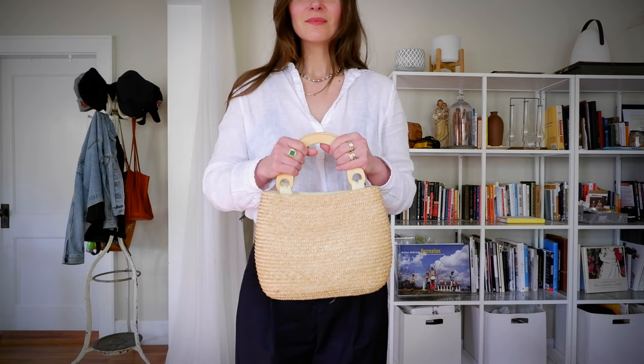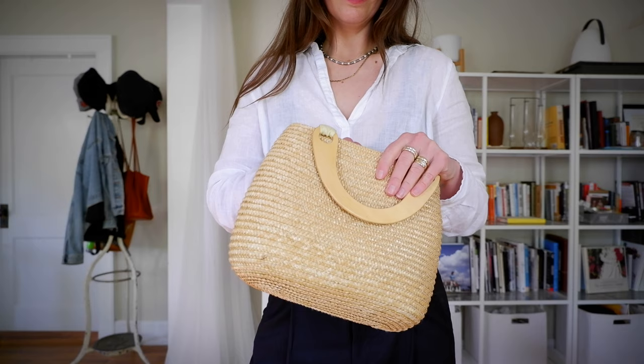This is one of my favorite pieces in the whole wide world. It's a simple straw bag with a double wooden handle, a basic zipper, and a cotton interior with a little extra zipper pouch. I don't know where it's originally from, but I love this bag. I wear it quite often in the summertime, get a lot of compliments on it, and it holds a lot more than you might think.